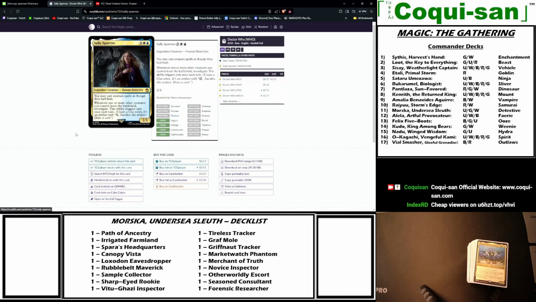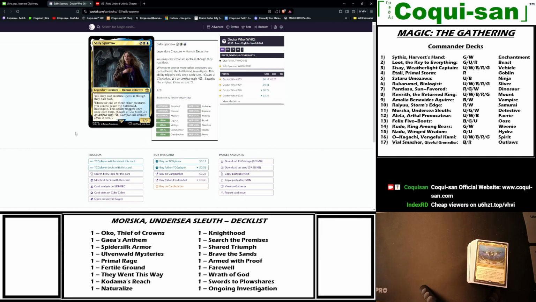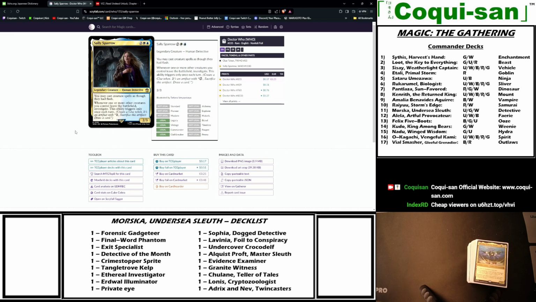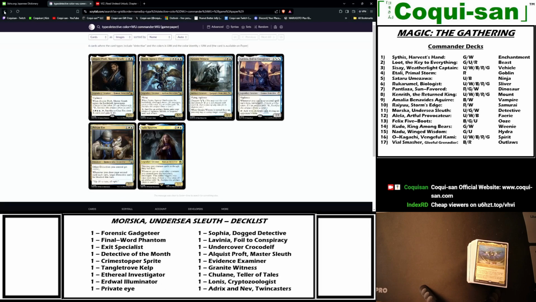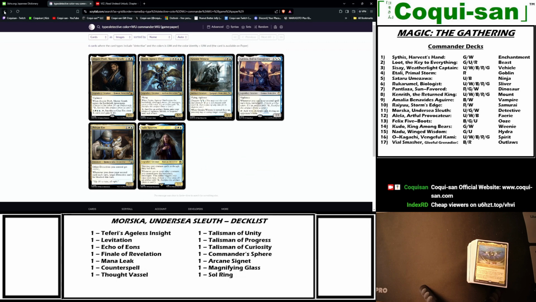Sally Sparrow, Private Eye. You may cast creature spells as though they had flash. Whenever one or more other creatures you control leave the battlefield, investigate. This ability triggers only once each turn. Well, that's a pretty simple detective card. But yeah, it's Doctor Who. I'm not sure if I'll ever find something like that. But this is actually a pretty good card. That's not too shabby. Especially if I turn the clues into creature tokens.